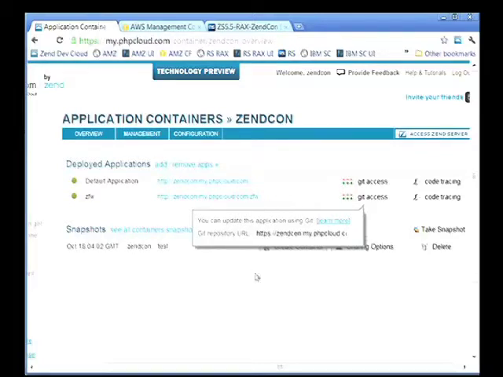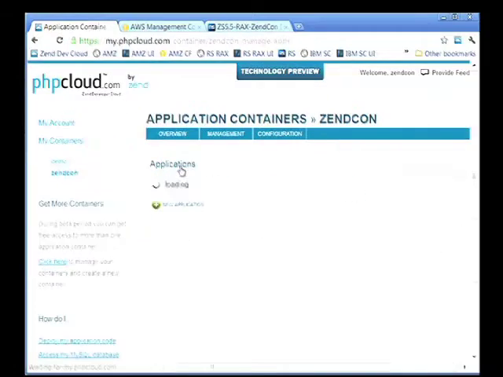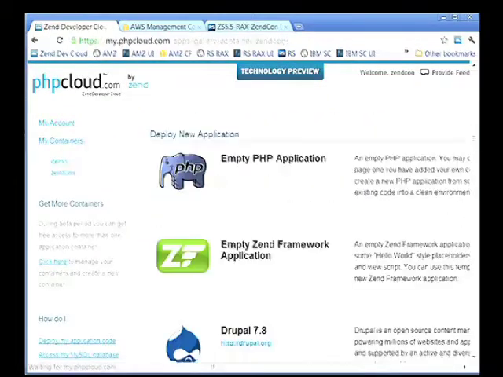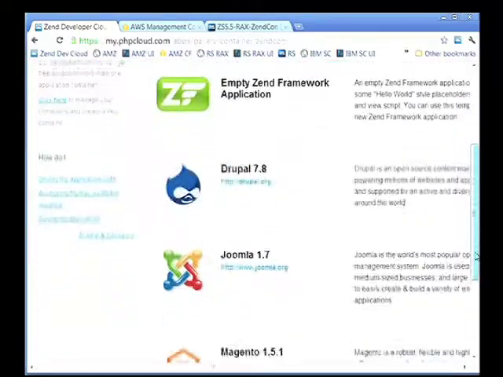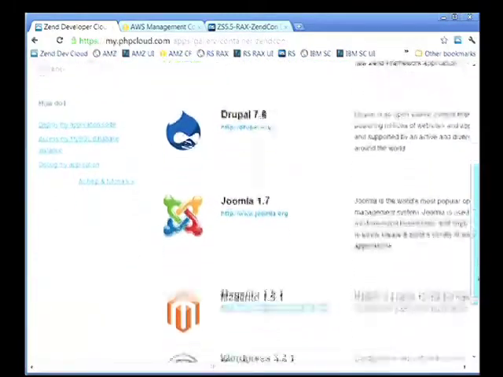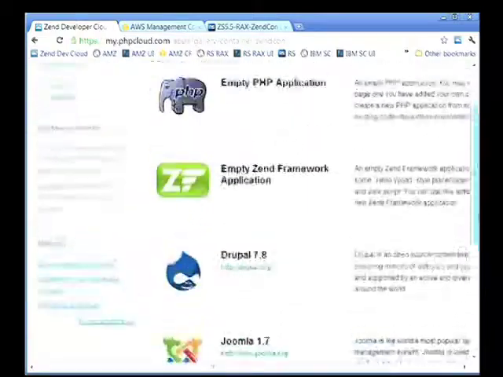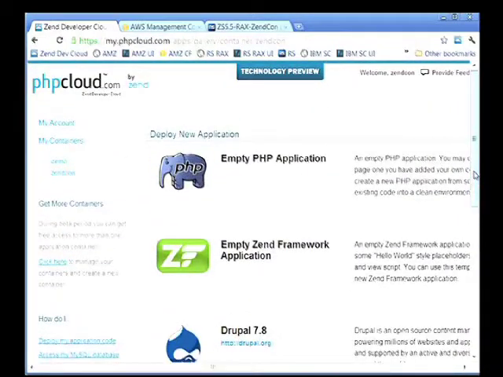We also have other applications, as you saw out here. I'm going to save a little bit of time and not deploy these, but there's Drupal and Joomla and Magento and other applications. We put those out there because you might want to deploy Drupal and then develop a module to go with it. That's the kind of thing that you need to be able to do in a development environment like this. So we want to be able to set up Drupal in such a way that you can actually run Drupal, but also develop an application.